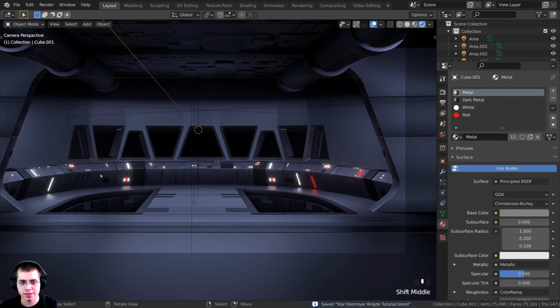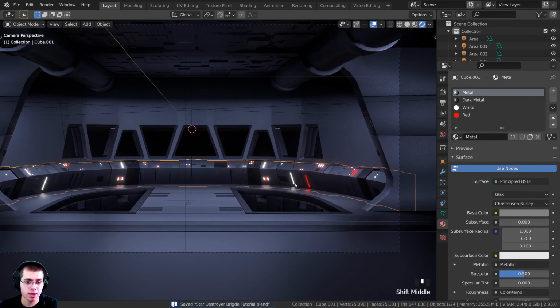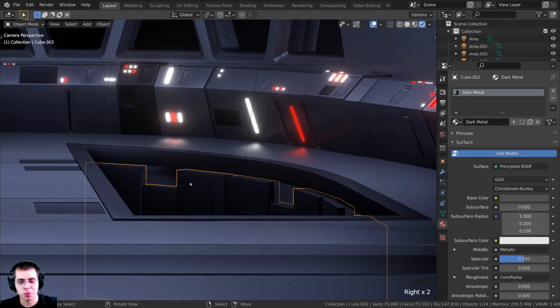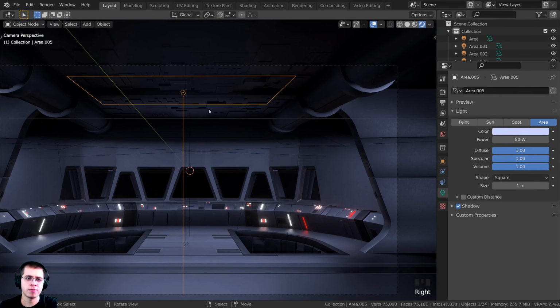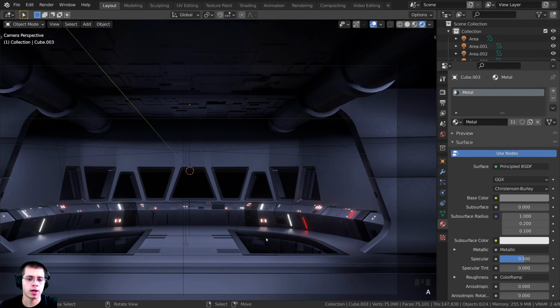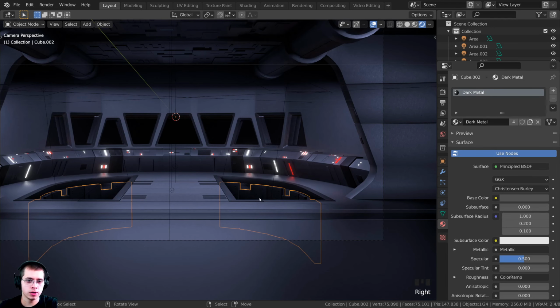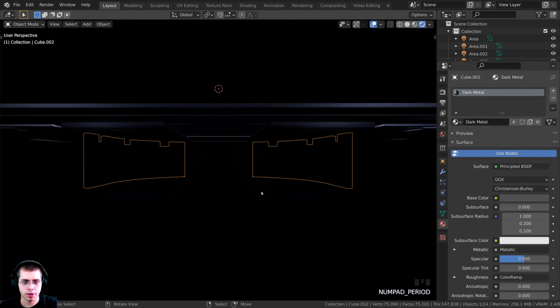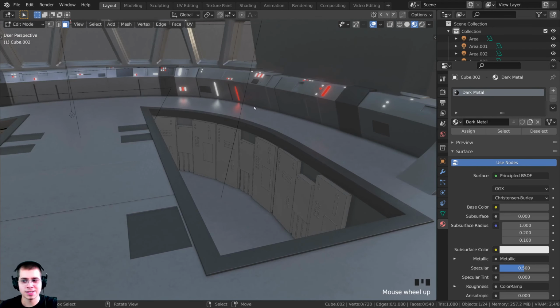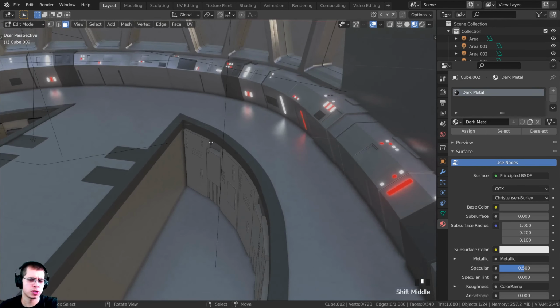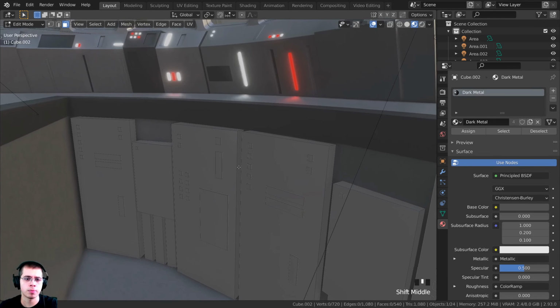All right, so that is going to be it for the front panel there, but I also need to add the red and white lights to these panels down here, and then I also want to add a few of those lights to these right here. So let's first do these ones right here. I'm going to select this, press period on the numpad to zoom into it, and tab into edit mode. Then I'll press Z and move my mouse down to go into the material preview so that we can see everything a little bit better.